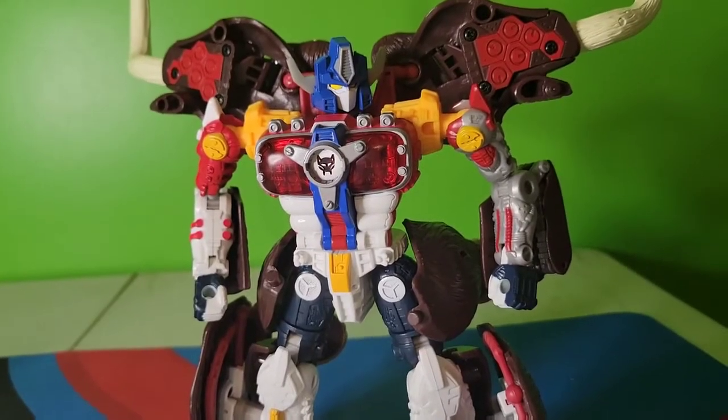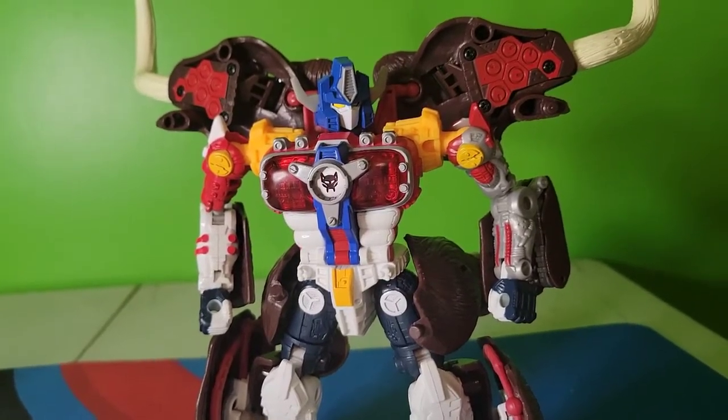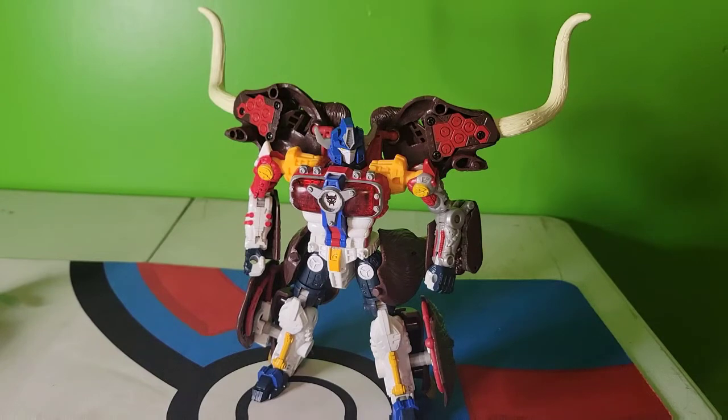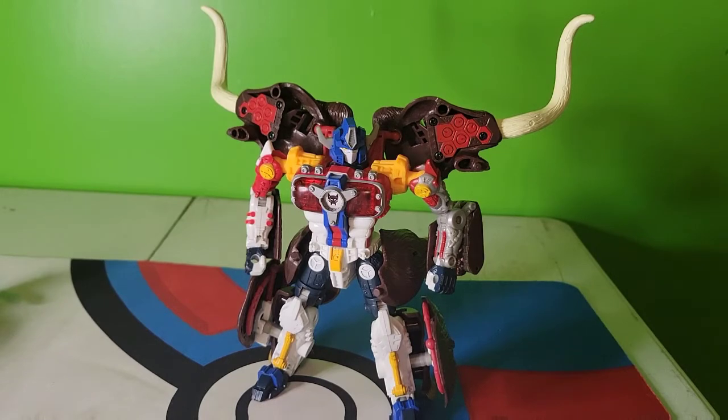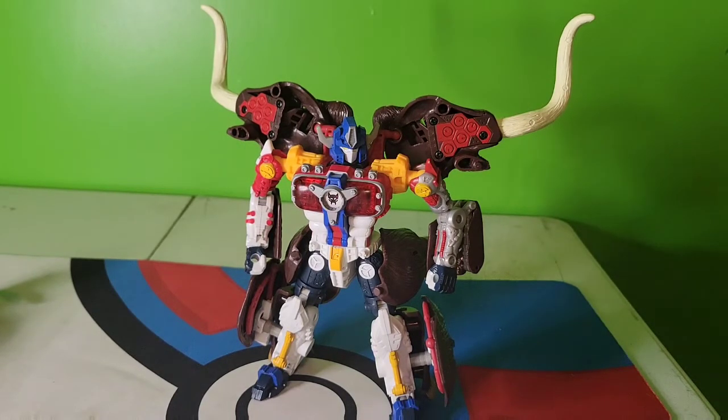I gotta say, with this being my first Beast Wars Neo figure, what a way to start that part of my collection. I got this thing for $70, being the Encore version, without the Matrix Buster, and I cannot recommend him enough. If you are a Beast Wars fan, I highly suggest you pick this one up. And if you can get the Matrix Buster one for a fair price, say maybe $100 instead of $170, I would go for it. Or if not, you can just go pick up a third-party add-on. I think there's been one made for him. So I would definitely go pick that up if you have this version. Or if you're looking to just pick this version up, go get that third-party add-on with it. Overall, I am very pleased with this figure, and this is my official favorite Beast Wars figure that I own.